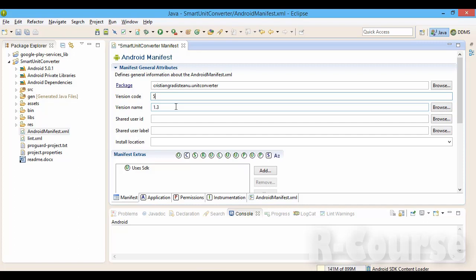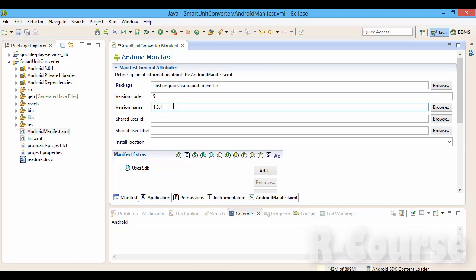And depending on the changes that you made to the code, you can also increment the version name by 1, or if there have been major changes to your app, you can update its version name to 2. If the changes made to your app are not significant, you can change this number to 1.3.1.